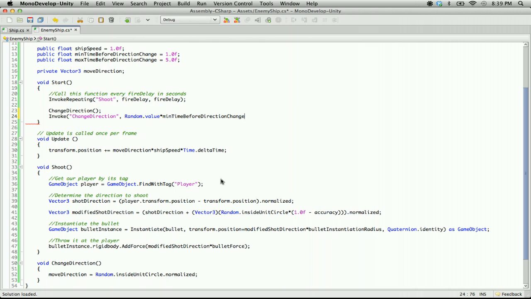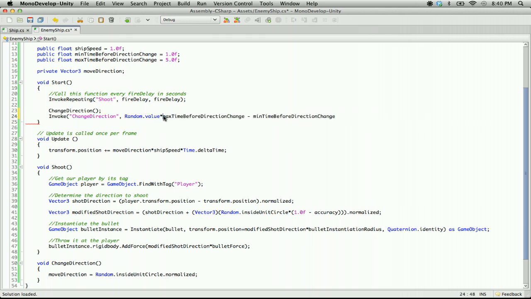We want Random.value. I always choke up when math shows its ugly head, even though I actually really love math. All right, so Random.value times something. We want it to represent something. So we're going to do max time before direction change. I'll just paste that in. Minus min time before direction change.